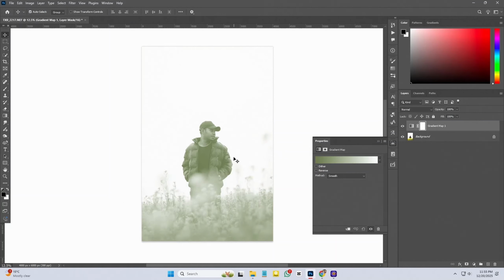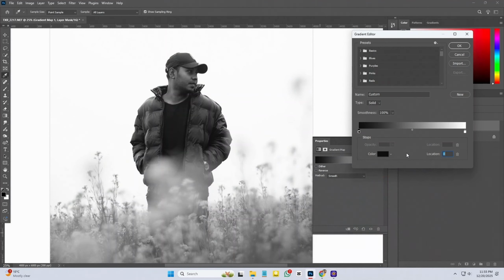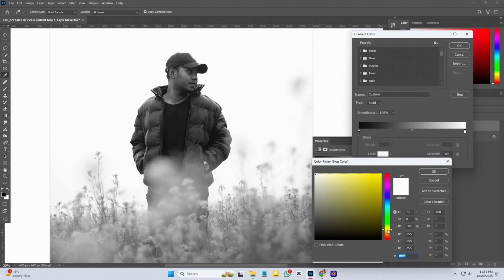After that, I'll add highlights to the image, a technique I recently discovered, and it works really well.